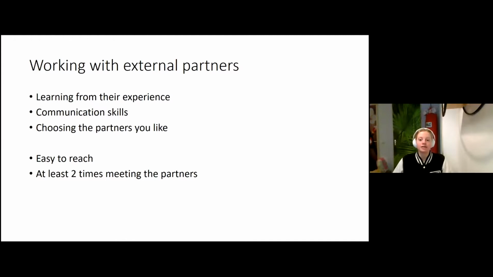Working with external partners. A thing that I really like at Technasium, but is also very difficult, is working with external partners because they expect things of us, and that makes it stressful sometimes. But I also think it's a really good thing because we can learn from them because they have a lot of experience with what they are doing. When you work with external partners, you also work on your communication skills because you have to contact them by yourself. You can choose the external partners you want to work with. So you choose the partner that your team likes the most.